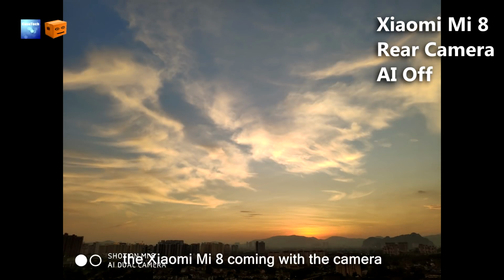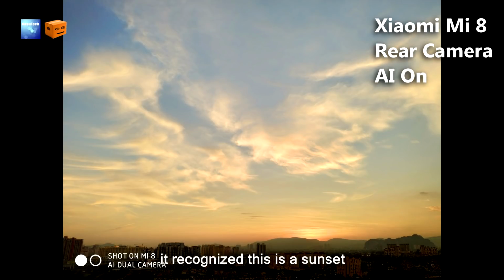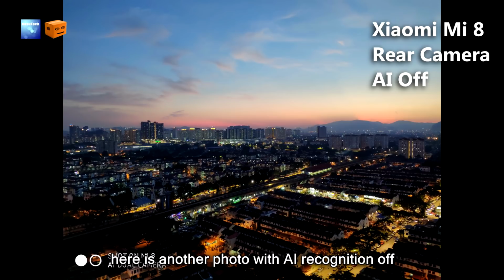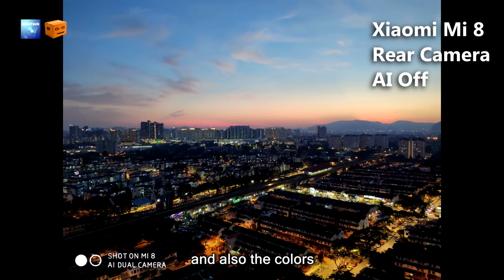The Xiaomi Mi 8 comes with a camera that can recognize 206 AI scenes. So let's compare when the AI is off, and when I turn on the AI scenes recognition, it recognizes this is a sunset, so it makes the photo look much warmer. Here is another photo with AI recognition off, but it is already showing such a good photo with good lighting and also the colors.